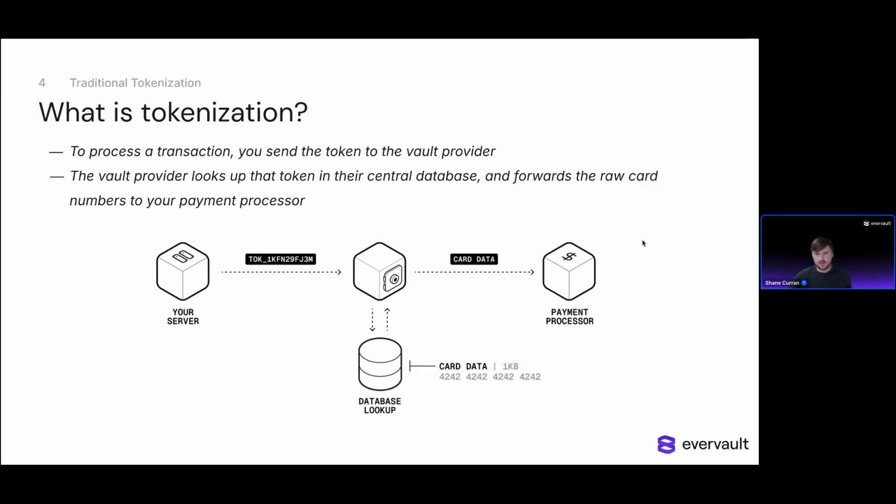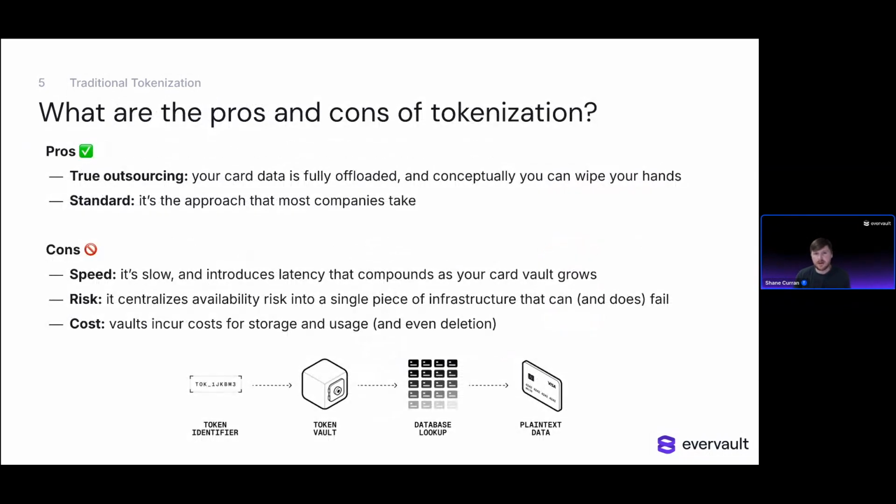We're not going to focus too much on tokenization for this webinar, and instead we'll be looking at the encryption side of the house. But some of the pros and cons of tokenization, I've alluded to a couple of these already, but one of the major pros is that it truly is just full outsourcing. What would have been your problem if you're managing and storing card data yourself, you can just totally offload to a third party, and you can effectively wipe your hands of that data, where if it does get breached or there's any kind of compliance questions, you can typically rely on the vault provider to look after all of those for you.